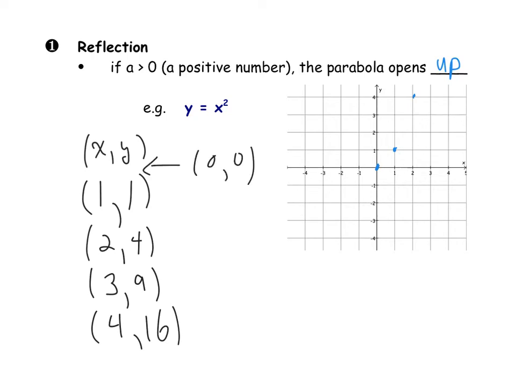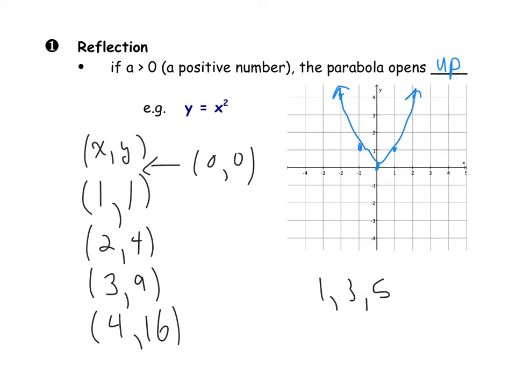But again, I can always use my 1-3-5 method, which is over 1 up 1, over 1 up 3, and then use the axis of symmetry to help me plot the mirroring points. And there I go. Now try to make your graph a little smoother than mine. It's hard because I'm using a stylus on an iPad, but you want to endeavor to make that just a little bit more smooth than I've done.